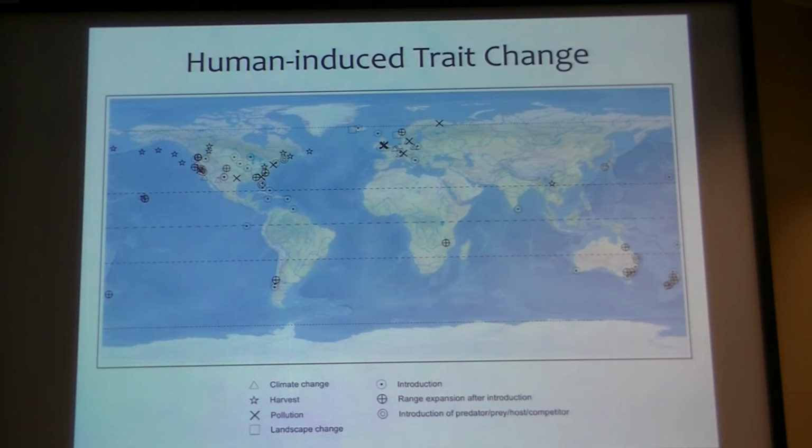And so if we're driving these dramatic, rapid changes in the traits of wild organisms, and if the potential exists for these trait changes to be manifest as dramatic changes to communities and ecosystems, this provides an impetus for us to better understand what kind of effects trait changes might have generally. Right? It's a general phenomenon. Really, if we're going to try to understand global change and the ecology of global change, this sort of phenotypic variation and phenotypic change through time, I would argue, are part of the equation that we should not be ignoring.